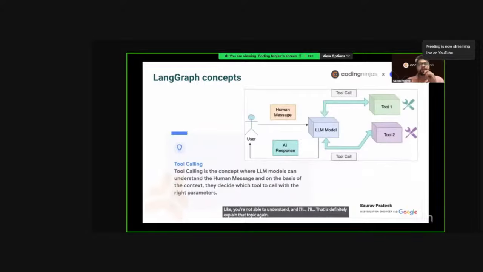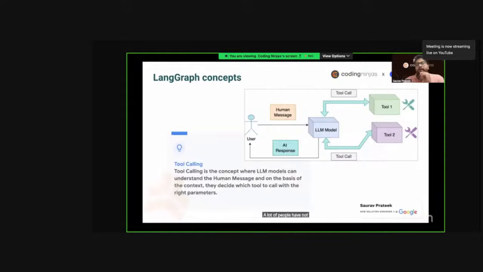Okay, cool. So let's talk about another very important concept, which is very extensively used in the Gen AI world. That is tool calling. So how many of you have heard of tool calling already? If you have, you can just type yes, or if you have any idea, or if you have used it before, you can also type yes. Okay, I guess a couple of people have heard of it. A lot of people have not.